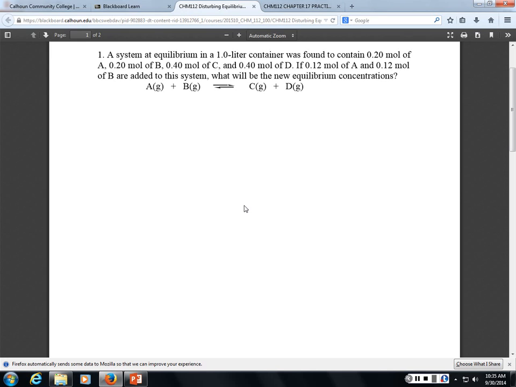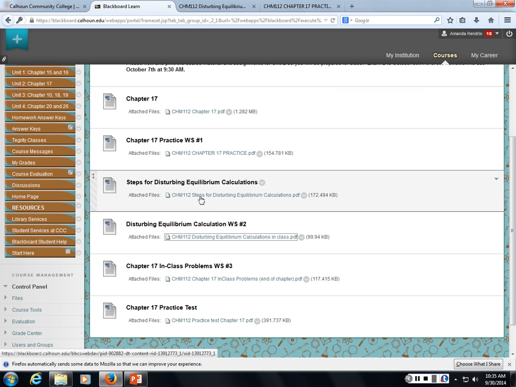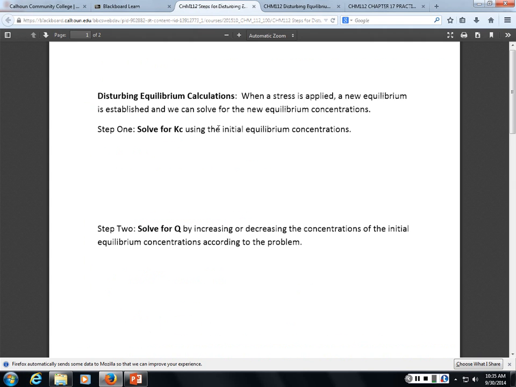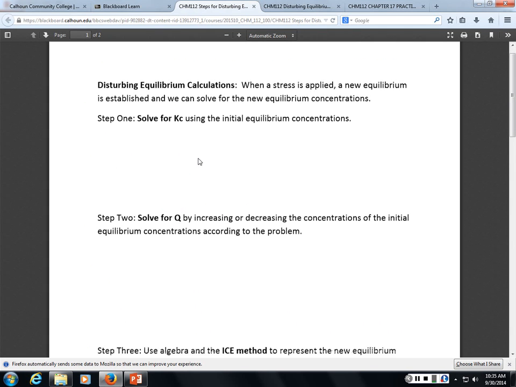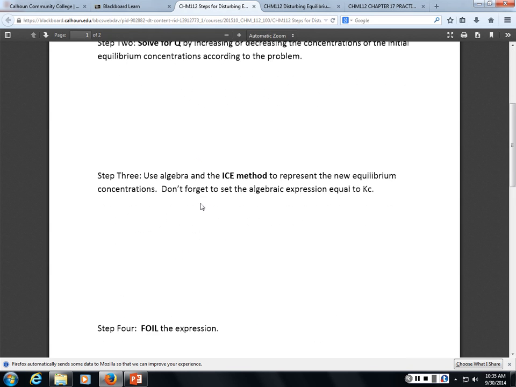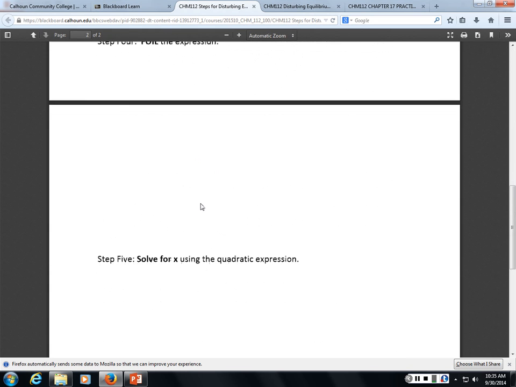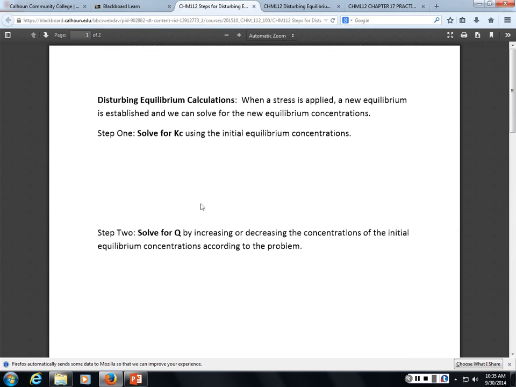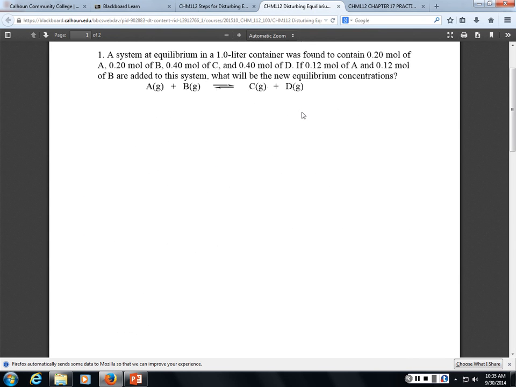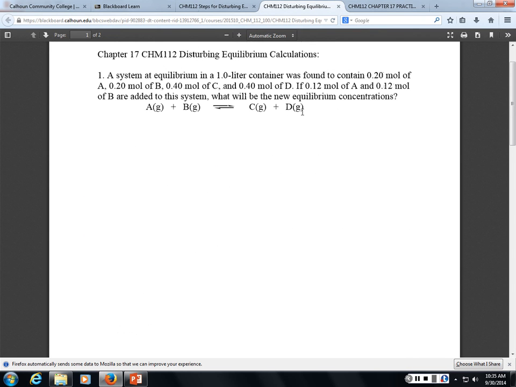Yeah, is that just the steps? Mm-hmm. Yeah, I printed them off. I applied this to what we're doing right now. Yeah, thank you for mentioning that. Right here where it has the steps, this is something you could print off for yourself and may help you while you're practicing. It gives you what I just told you. Step 1 is to do this. Step 2 is to do this. Step 3. So you can use that as you're working the problems if you need to. So it's just a little kind of cheat sheet, I guess, if you need it for homework and practice.